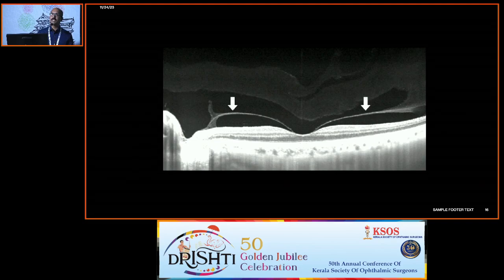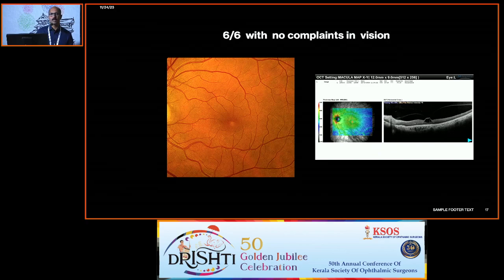So, this is an OCT of a vitreomacular anomaly. So, how do we make a diagnosis? We have a vitreous attached to the fovea, but the anatomy and the integrity of the fovea is maintained. This is what is called a vitreomacular anomaly. So this patient, asymptomatic though, we saw something slightly whitish here, took an OCT, and this is what we saw. So this is an asymptomatic patient with a vitreomacular traction.